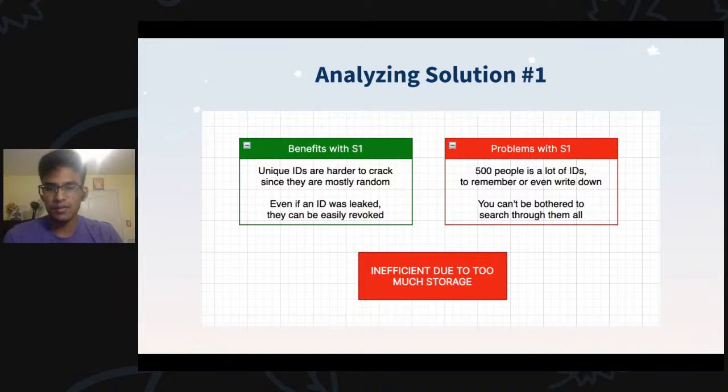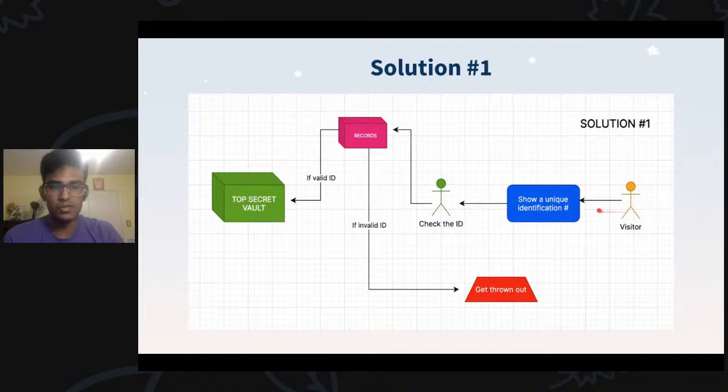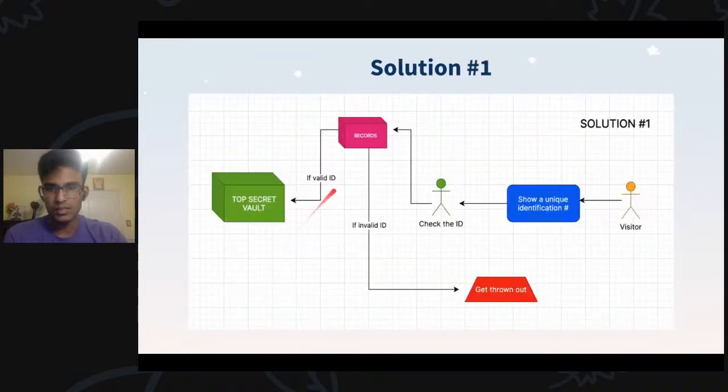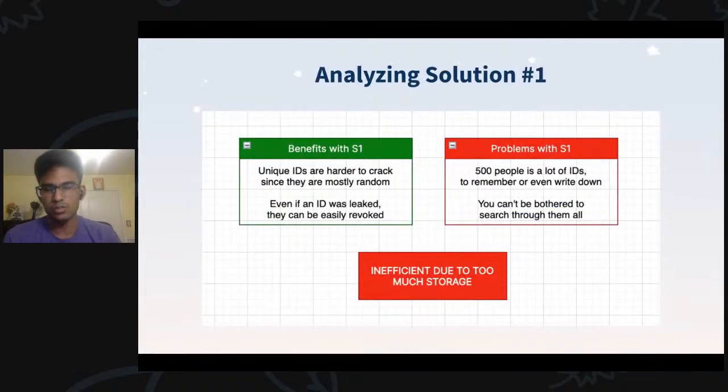And the second thing is that if an ID was leaked, say one of these visitors decided for some random reason to leak an ID to a robber. Say the robber comes in the next day, but the visitor says, "Oh, hey, I accidentally leaked an ID to the robber. I don't want my vault access to be terminated. Can you do something about it?" We would just say, "Hey, let's delete that ID from this list of records." So that robber who has that specific ID can no longer get access because it doesn't exist within this list of records. It's a very easy way to delete that ID from the records and revoke access if an ID was leaked for some random reason. So those are the benefits when it comes to solution 2.